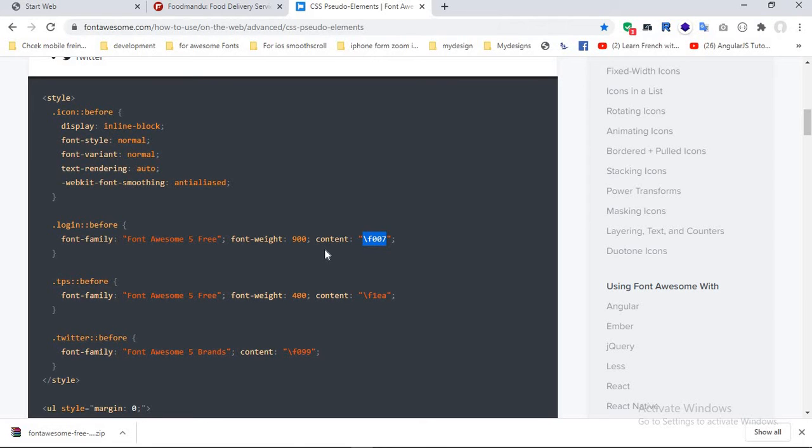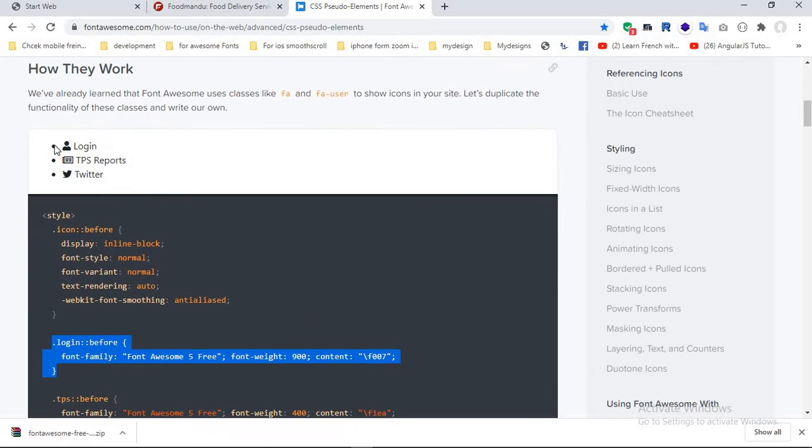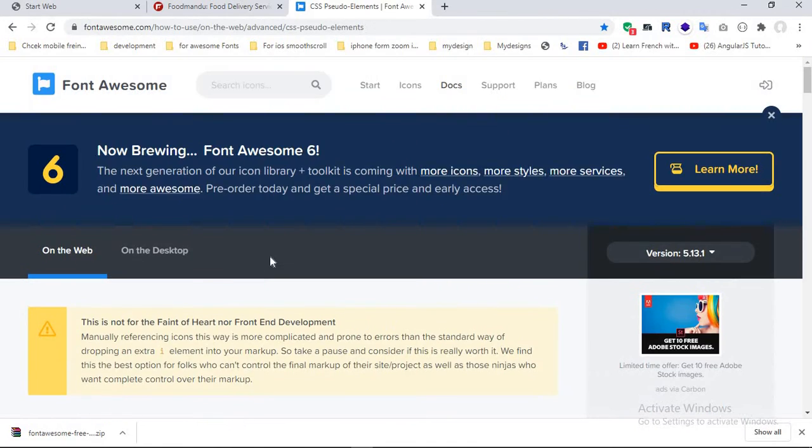Whichever font you are going to use, you find it and just use it in place of here. You can use the font like this, and here you see the result will be like this.